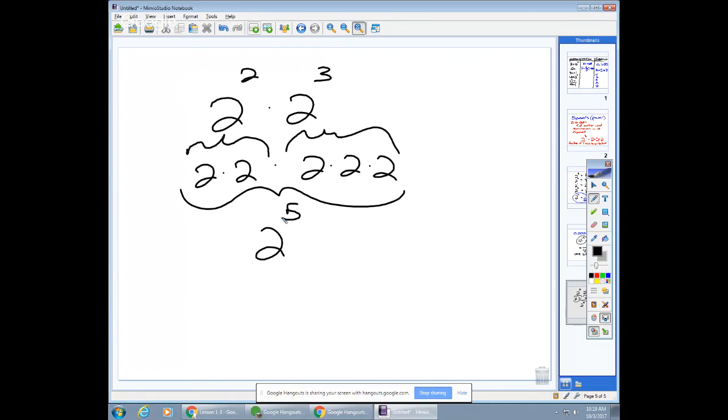So what's the mathematical relationship between this number and that number right there? What happened to get from the top 2 to the bottom? Addition, yeah. So it turns out there's a shortcut. If you multiply 2 things with the same base, and that's important, if you have the same base, then you get to add the exponents.